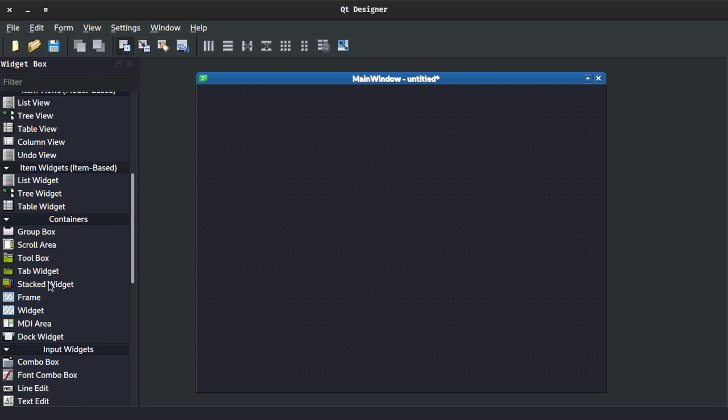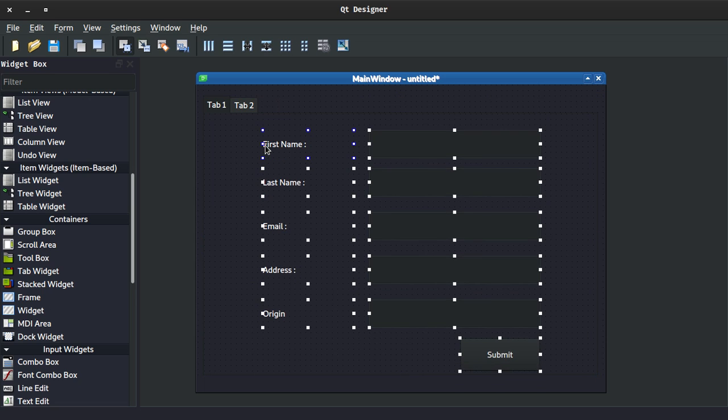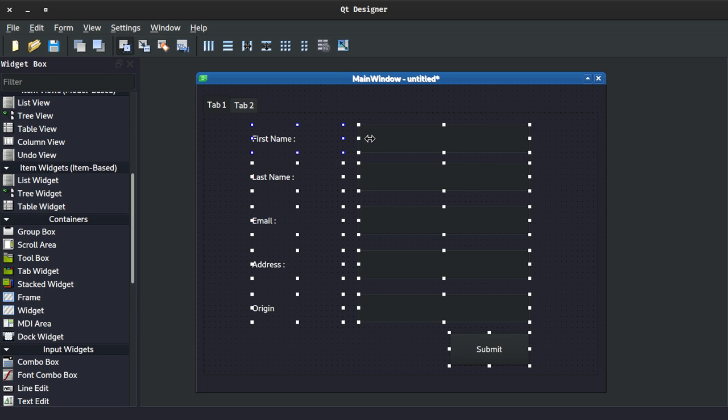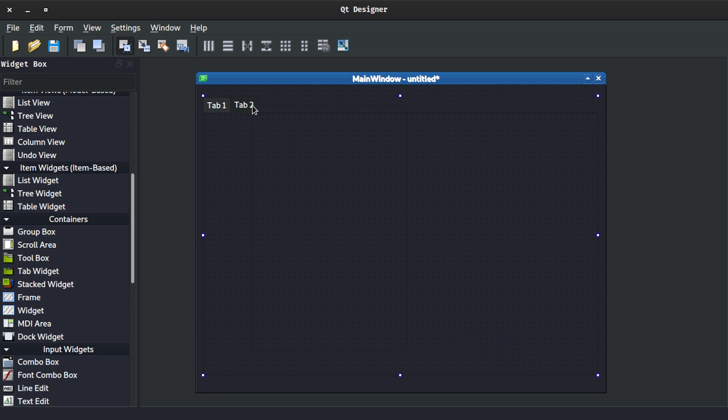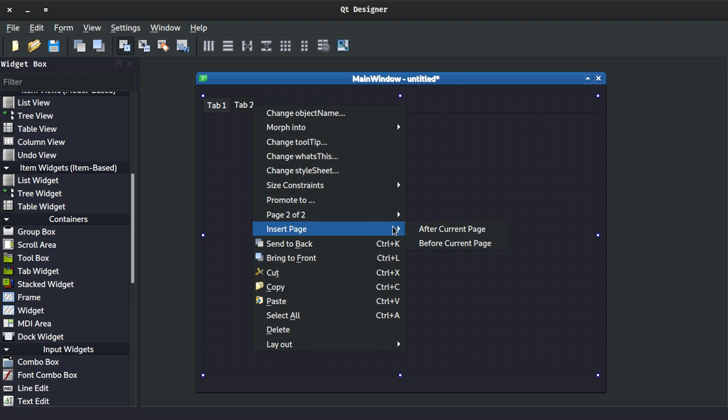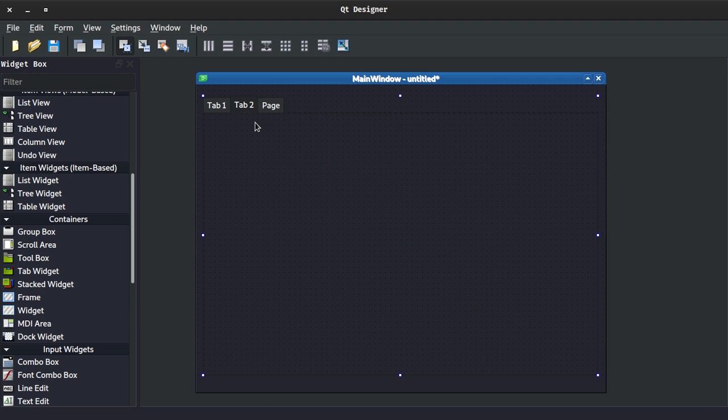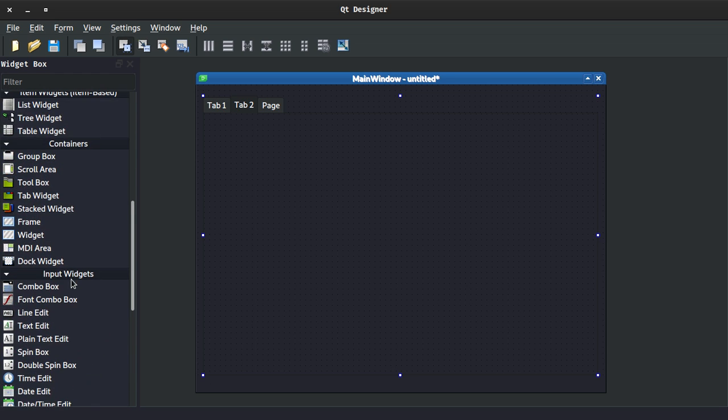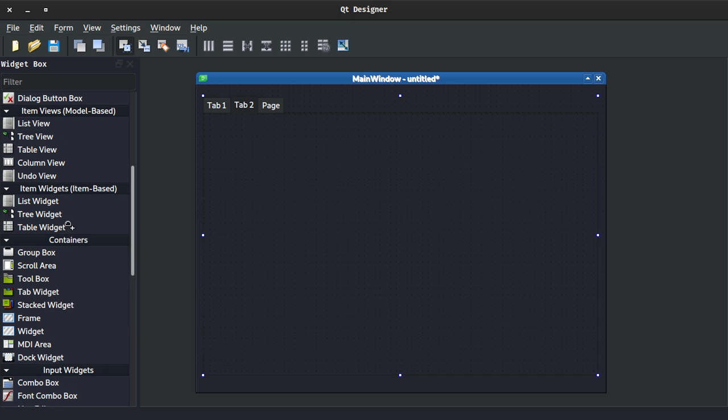and let's have a tab widget. So we have multiple tabs in our program. We need to paste the data in here for the user, but like we said, we need some other tabs for the admin. So this one will have just a simple table that will show all the data that's in the database.